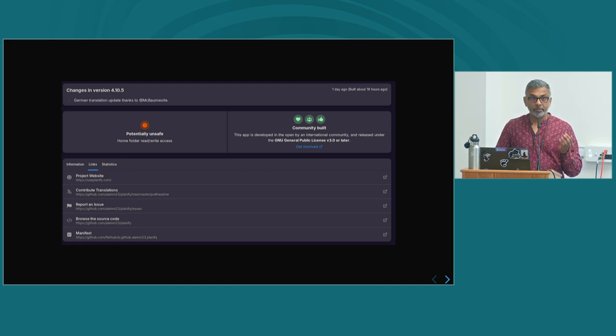And then finally, the manifest is just like if you go to the supermarket and you look at a can of soup and you want to know what's in it. That's what this manifest is. The manifest is a software bill of materials that tells you everything that was required to make this app.